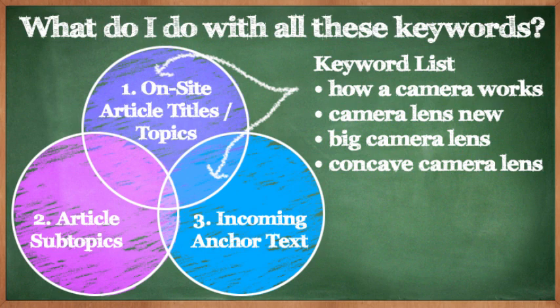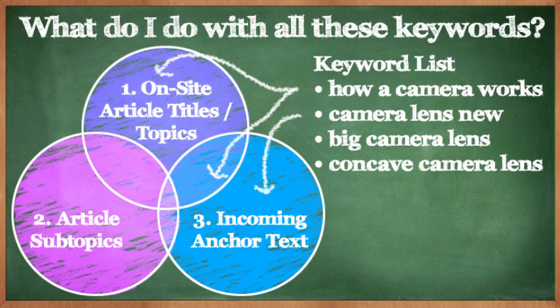Words like camera lens new. Lots of times when people use a search engine, they type in keywords that are not particularly grammatically correct. So what some SEOs have been known to do is to use words like this as incoming anchor text in the hope that Google will feature their website, even for queries that are not exactly grammatically proper, in that you wouldn't really put the word camera lens new in your actual on-site content if you were trying to create proper content.